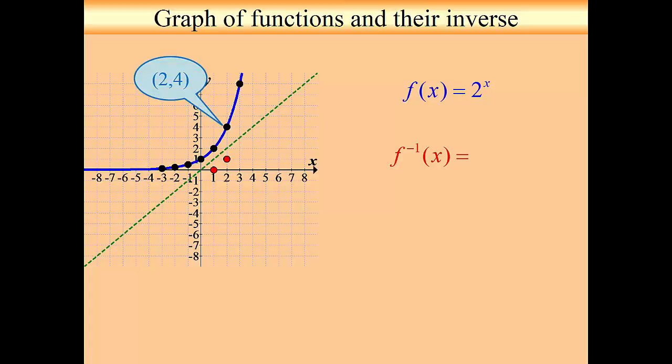And so I'll go through this a little quicker. The inverse means switch the x's and the y's. And so these dots become what you see in red. And then drawing the graph through those dots, this is what it would look like. Again, notice how it's symmetric about the line y equals x.